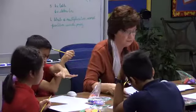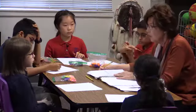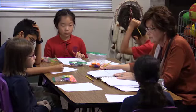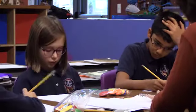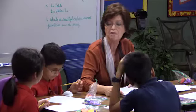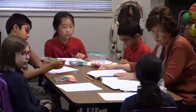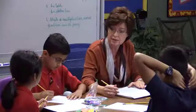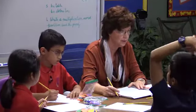We talked about 2 times 3 being the same as 3 times 2, and you mentioned the word property. Do you know what property that shows? Commutative property. Yes, it's the commutative property of multiplication. If I know that 2 times 3 is 6, then the commutative property will tell me that 3 times 2 is 6. If I know that 5 times 4 is 20, how much is 4 times 5? 20. It shows me by the commutative property.